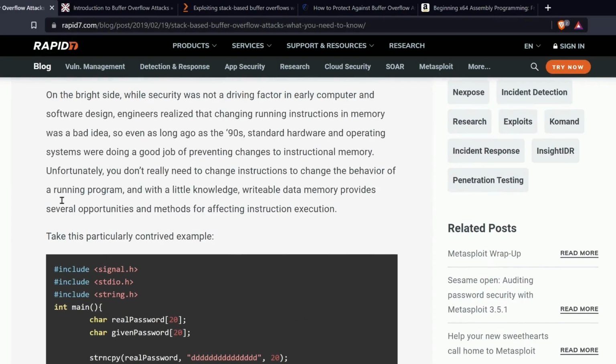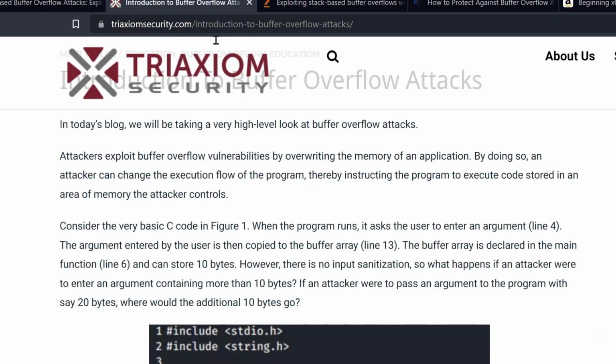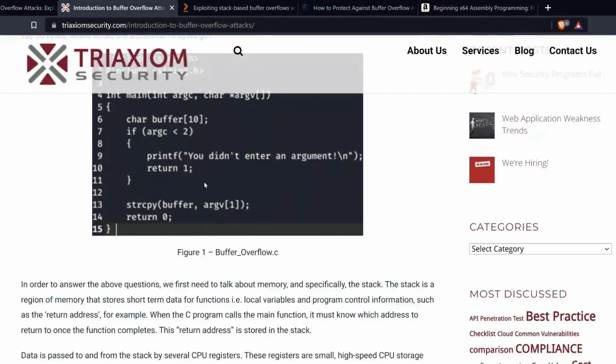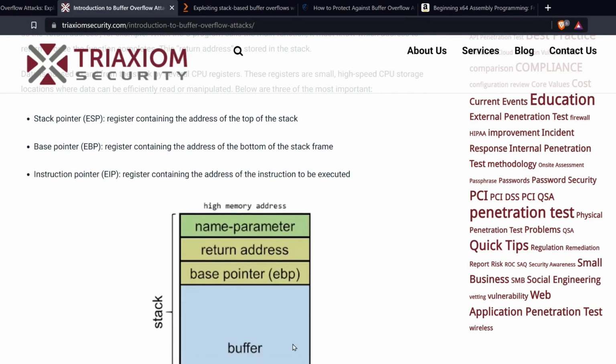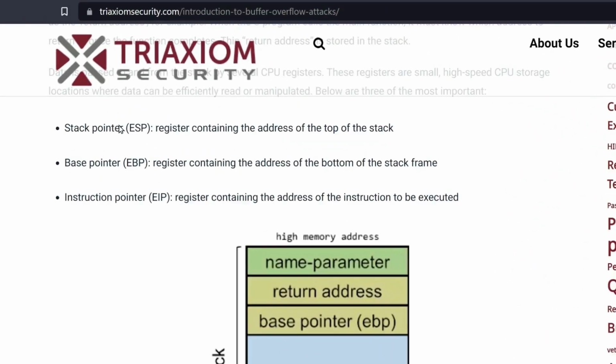The second thing that we have is another website called Triaxiom Security, and it also explains what buffer overflows are. It has nice pictures, so here we have a stack image. You will also encounter a lot of times things such as ESP, EBP, and EIP.